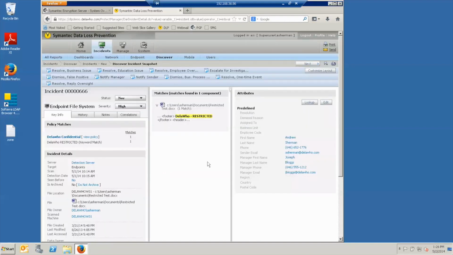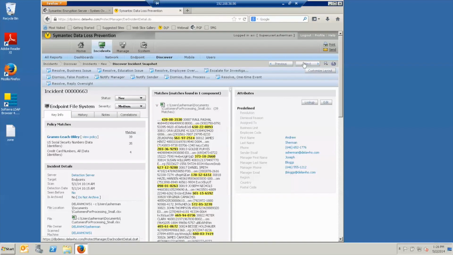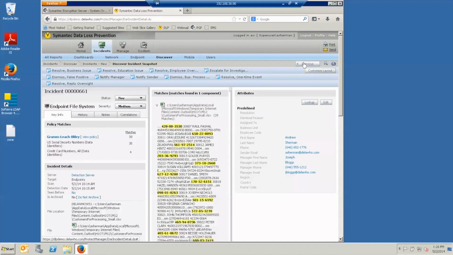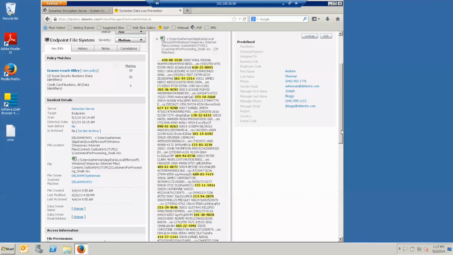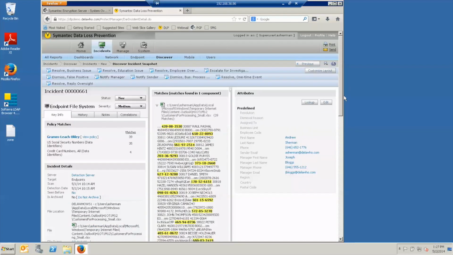And if we go here, we see we found in my home directory on the demonstration workstation a copy of the restricted test file, the internal test file, and the confidential test file, as well as all the client data test files. And we also found, because there was an undeleted piece of email in my Outlook file, we see that there was an attachment in that file containing one of the customer files.